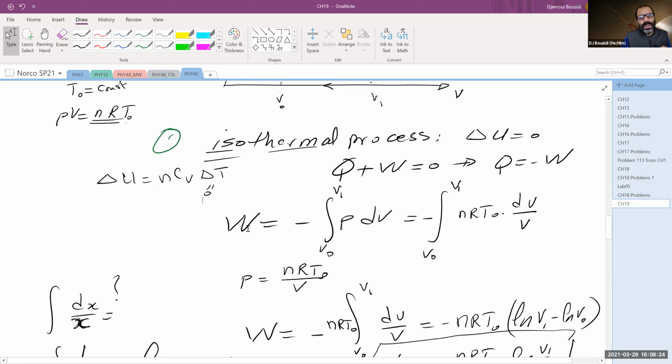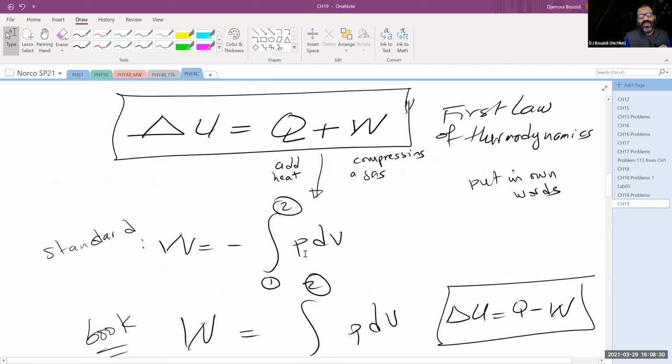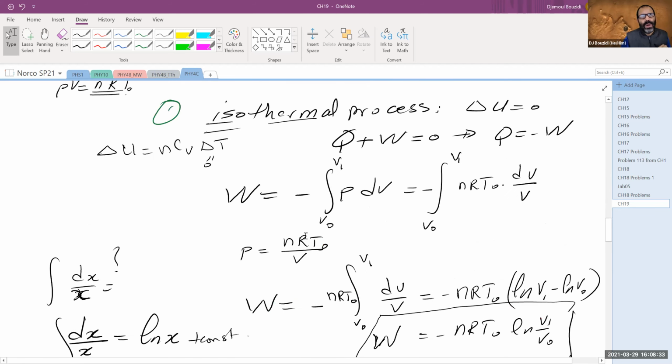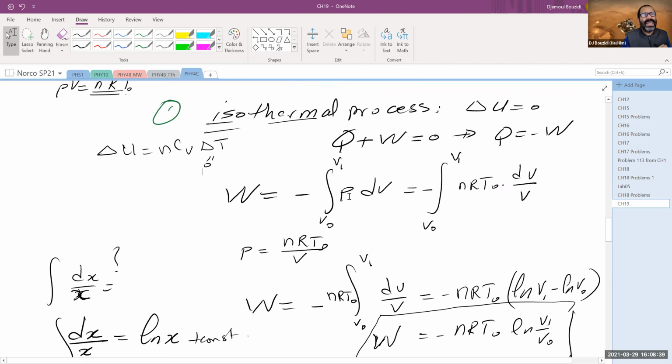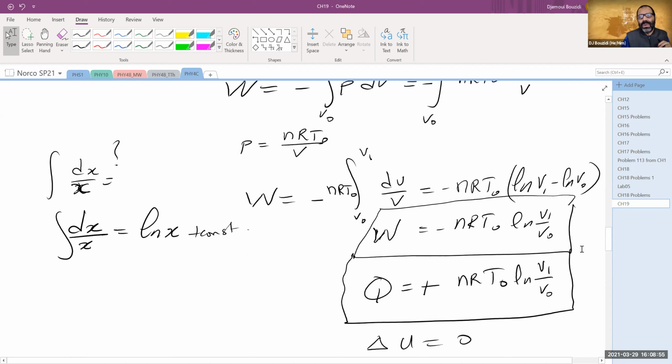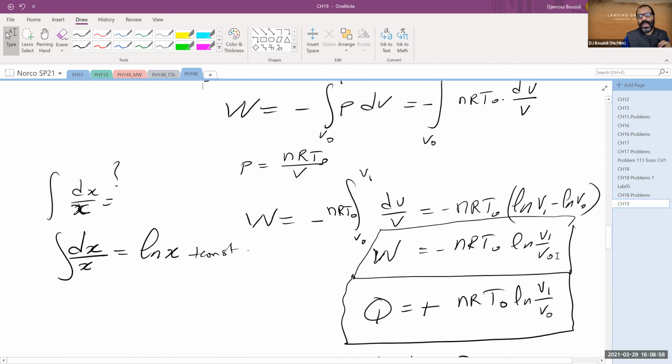Since I can calculate what Q is and what W is, which is just the integral, we have it all the way up in here, of P dV with a negative sign, the way I'm following the standard convention, between some initial volume and some final volume, and use the fact that this is an ideal gas, PV equal to nRT. So T doesn't change, so it's going to come out of the integral. R doesn't change, n doesn't change. So all of them will come out of the integral, and I'm left with dV over V, and that is just the ln. So I can find what W is, and indeed, if V1 is greater than V naught, this ratio is going to be greater than 1, in which case the ln is going to be a positive number, and the W in this case is negative.